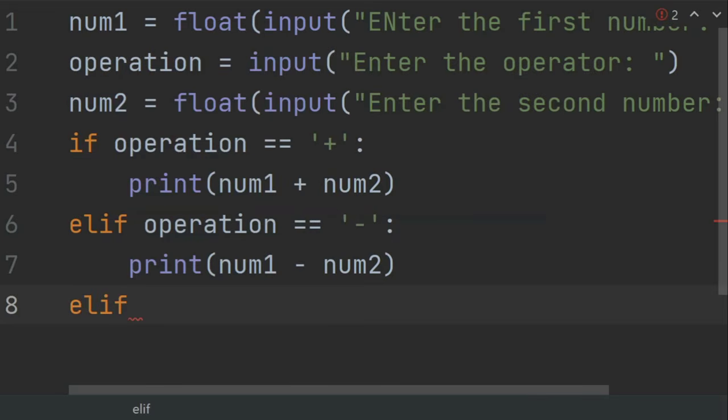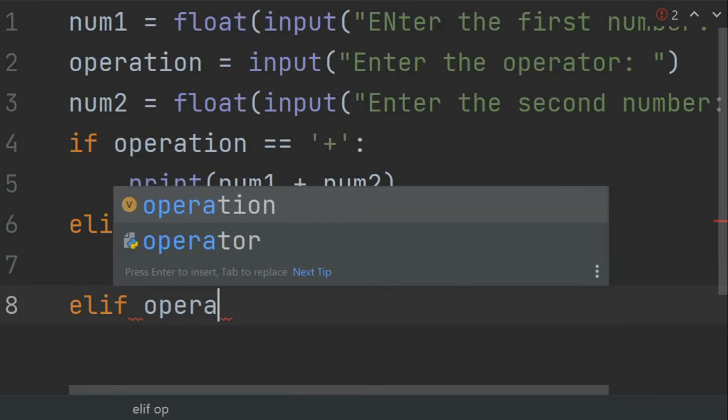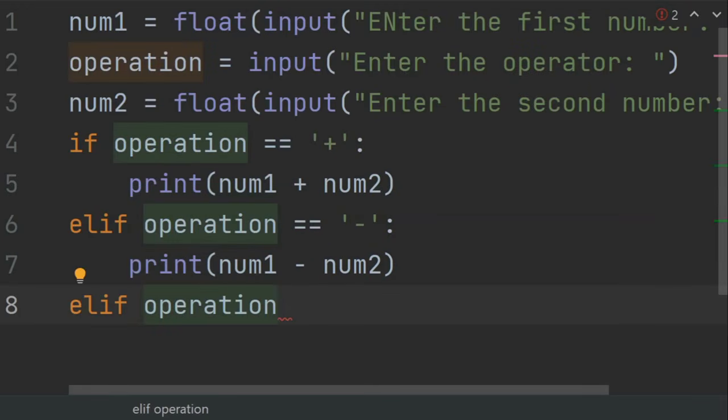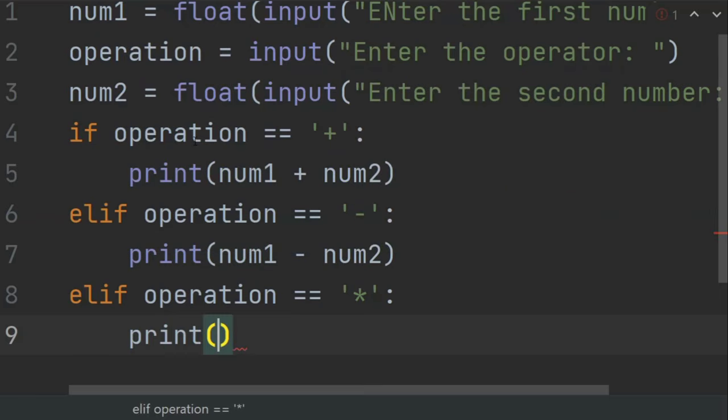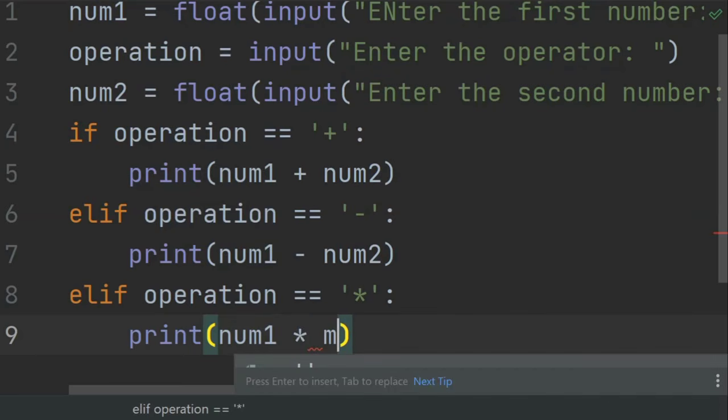Elif operation is equal to multiplication, print num1 multiplied by num2.